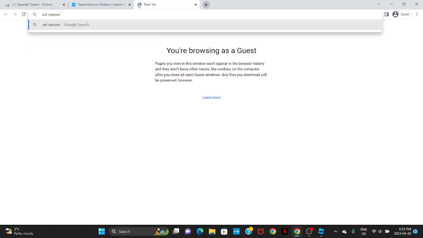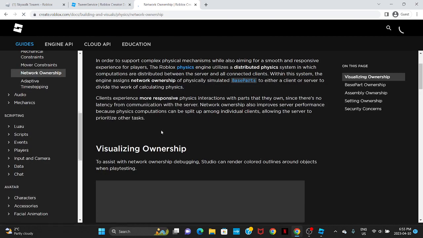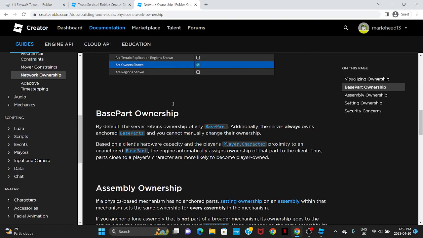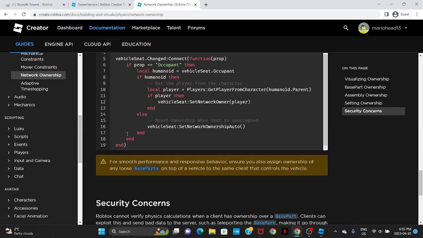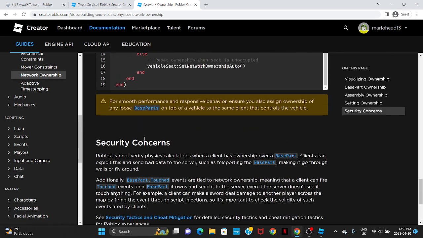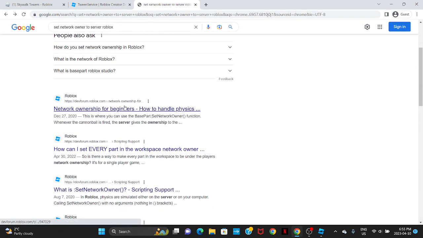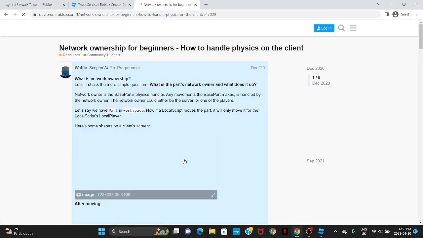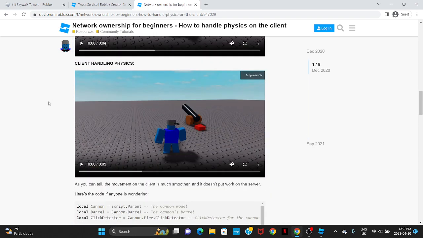I'm gonna show you guys the network owner to server in the Roblox documentation. By default, it's the server. I just want to make sure that nil means that. Okay, cool.